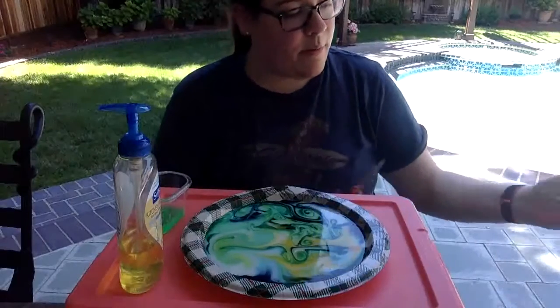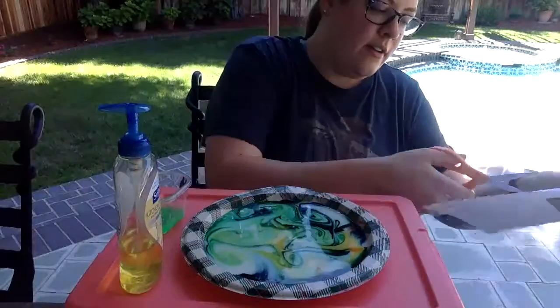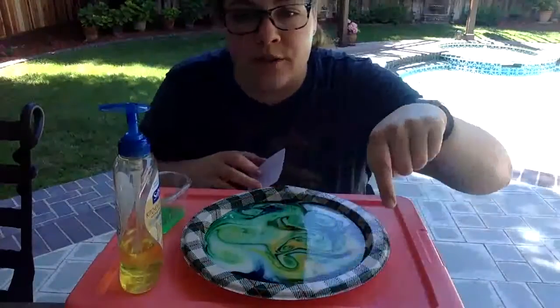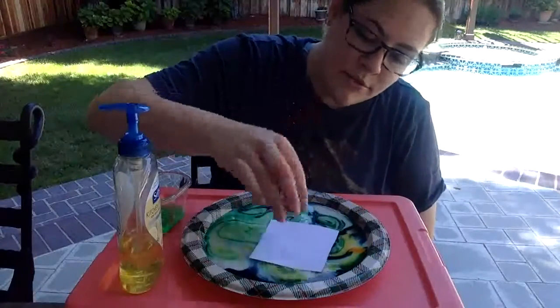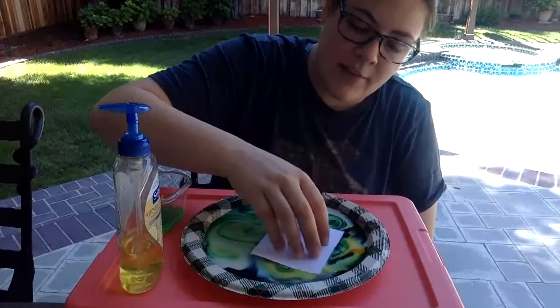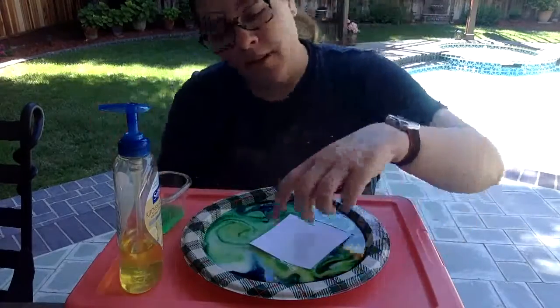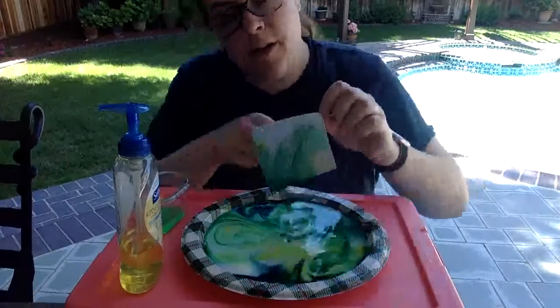So remembering to use my scissors nice and safely, I'm going to cut a square out of that paper. And while it's all pretty and swirled, you can see, look at those colors. I'm going to drop it right on top, just like that. Tap it, tap it, tap it, tap it. Help get those colors on that paper. And then I'm going to carefully peel it up.